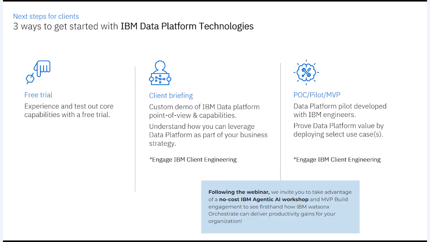And then finally, you can participate in a proof of concept, pilot, or MVP. And this is a collaborative working session designed to help identify a high-impact use case. From there, IBM and Logicalis can help advance the idea into a POC pilot and ultimately a full production deployment based on the bootcamp outcome.